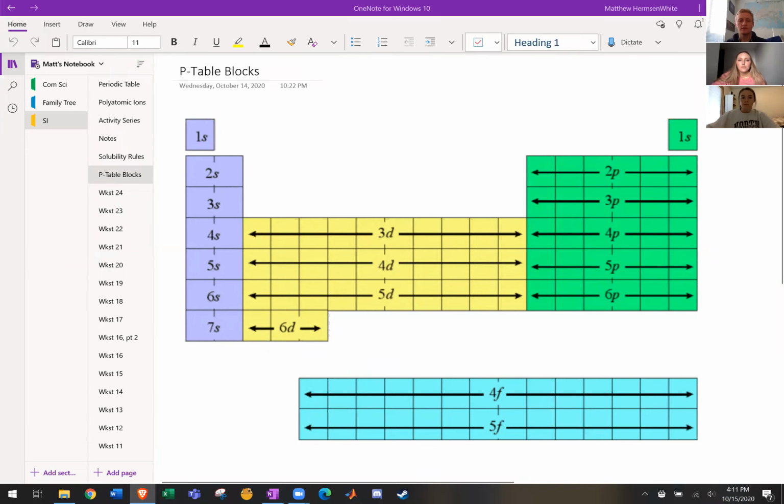So if you click on that link, you can scroll down, and then there's a reference called the periodic table blocks. Now this periodic table blocks we're going to be using to determine the quantum numbers and the electron orbitals. So we'll get to this. We'll talk a little bit about this later, but if you can click on that link and then download the PDF yourself. This is also in the class notes. So, is the electron orbitals the same thing as the configuration? Yes. Yep. Okay. So like the box diagrams and stuff. Yeah. Yep.